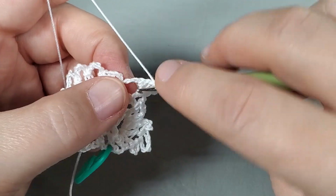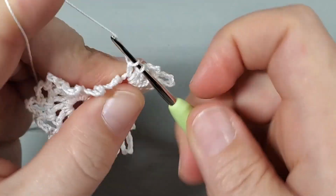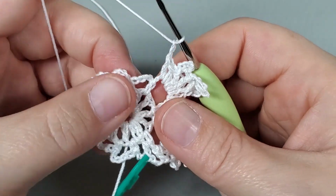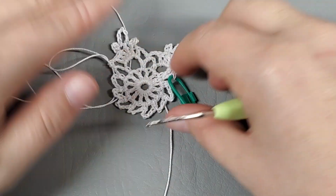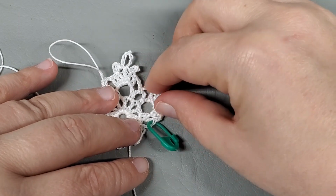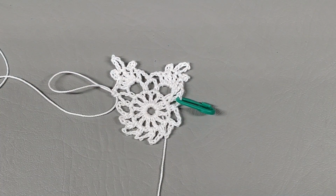And now we work the two doubles. One and two. Chain two. Single crochet into the chain five space. Okay, so that's the repeat.